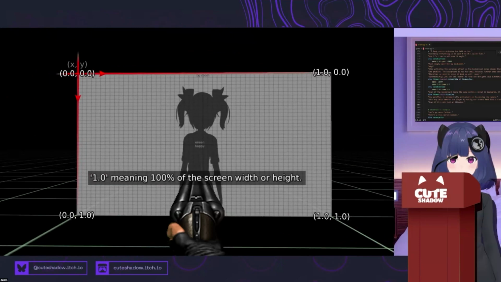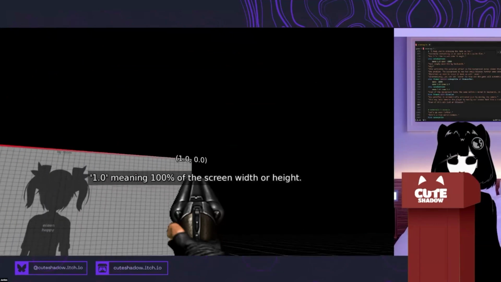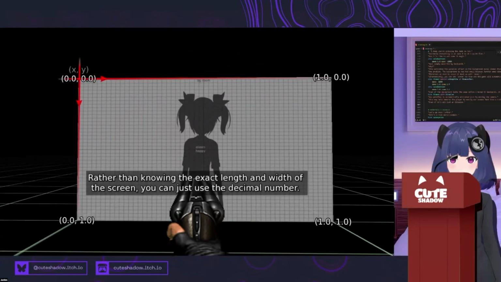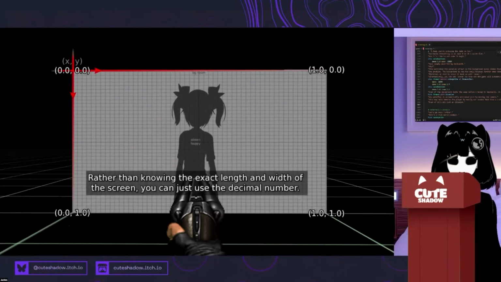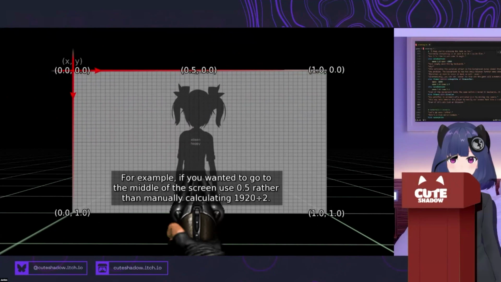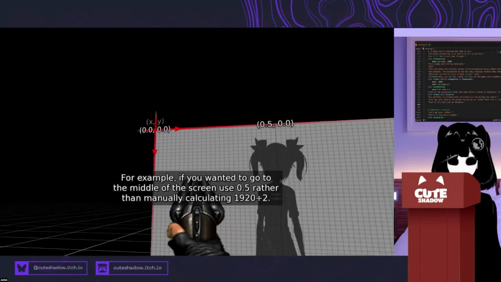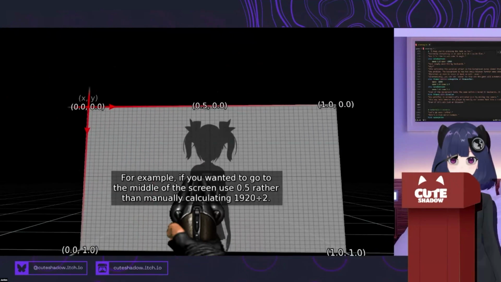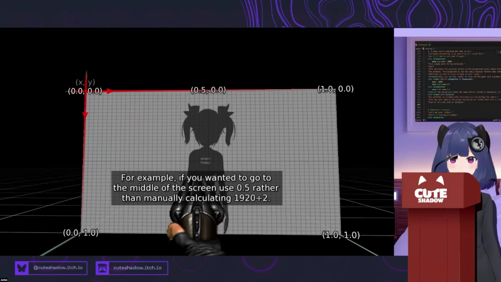That hasn't changed. 1.0 means 100% of the screen width or height, depending on if it's referring to the first number or the second number. So rather than knowing the exact length and width of the screen, you could use the decimal number. For example, if you wanted to go to the middle of the screen, you just say 0.5 instead of manually calculating 1920 divided by 2.